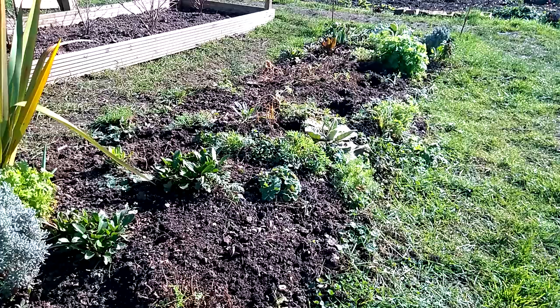So today I'm just doing some pottering before cracking on with the tomato vinyl bed.